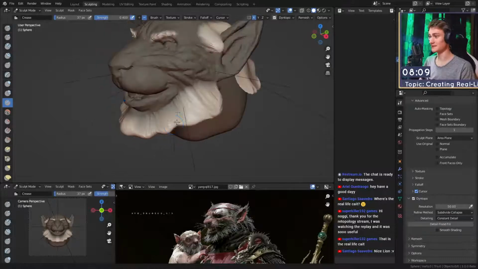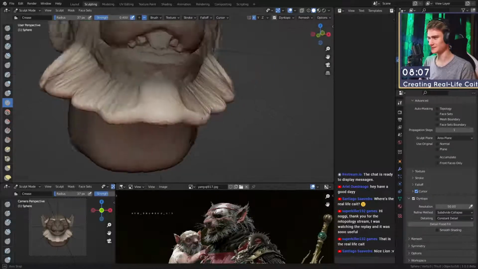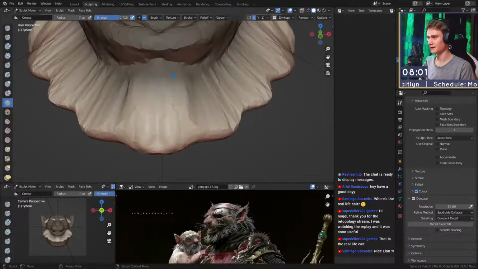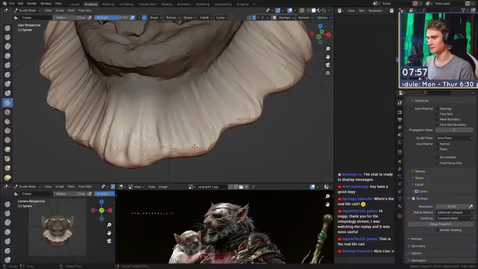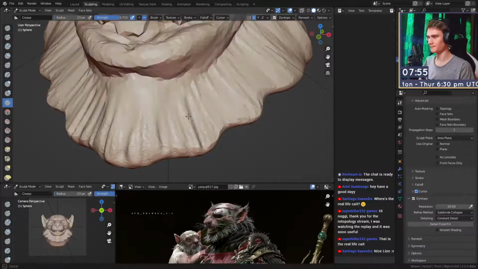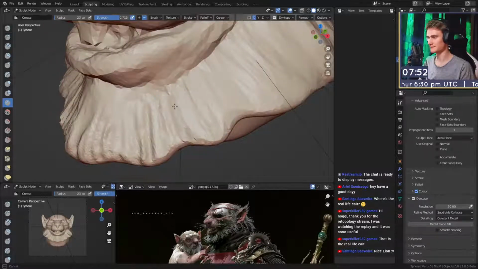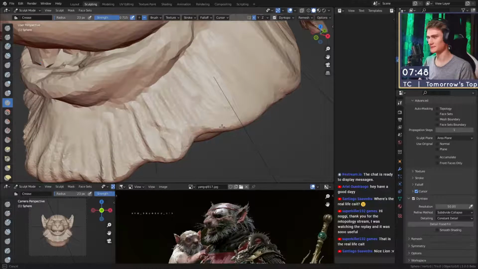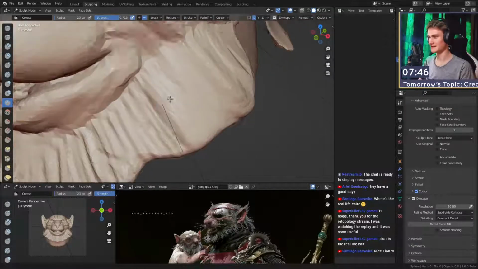Oh, we still need to add the hairs right there too. I guess you could call them whiskers. Are whiskers only for cats, or is that actually for other animals too? I would imagine so. I only really heard that name in relation to cats. But I would imagine other animals also have whiskers. You don't really call them antennas or whatever.